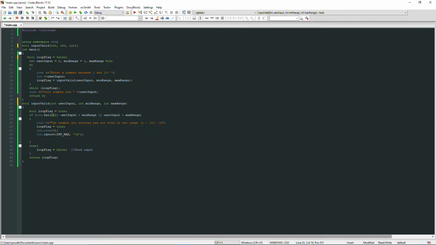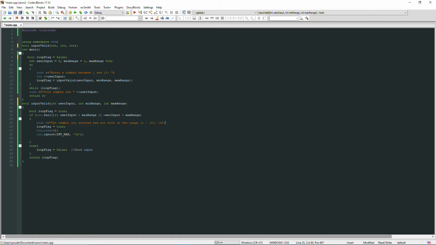And if the user input is less than the minimum number, which we pass in right here, then it's going to run as well, and this message is going to be printed out again.